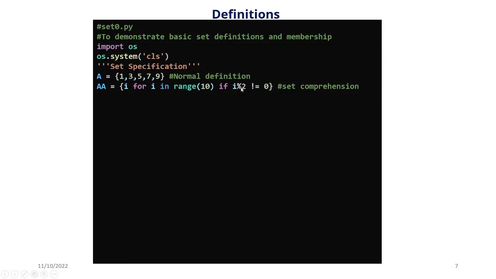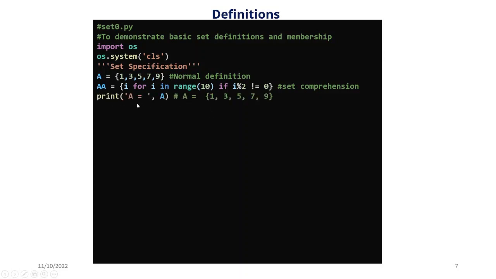So we'll go to 3. 3 modulus 2, remainder 1, and then we'll put the 3 here. Then we'll go to 4. It's going to be 0. You can't see 4 here. We'll go to 5. Modulus will be 1, and then we'll put 5 here. And so on and so forth. The reason it stops at 9 is because our i is just in the range of 10.